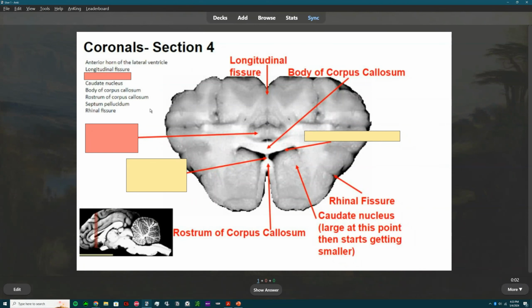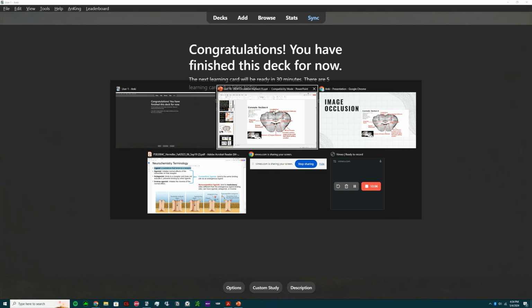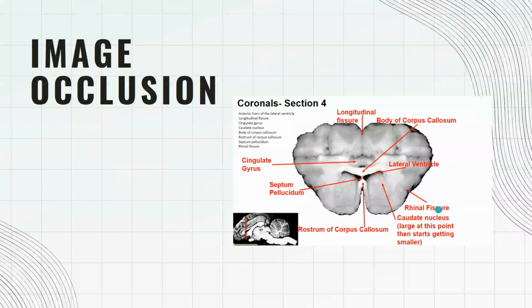Okay, so this is an instance where it'll cover up both, and the red is what you're getting asked. So, oh my goodness, I wonder what this is. Cingulate gyrus, and see how both of them came off, and you can see both of them. So, I think that is another helpful little thing to do, especially when you have big pictures like this, and the words might be duplicated or said twice. So, just something to keep in mind.